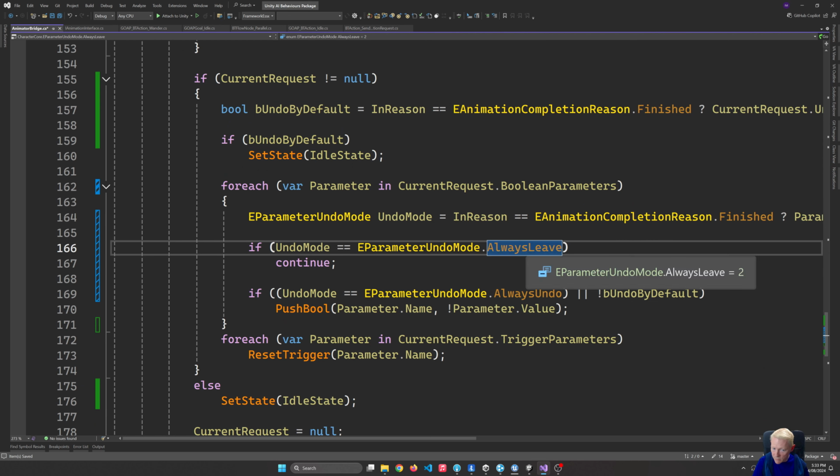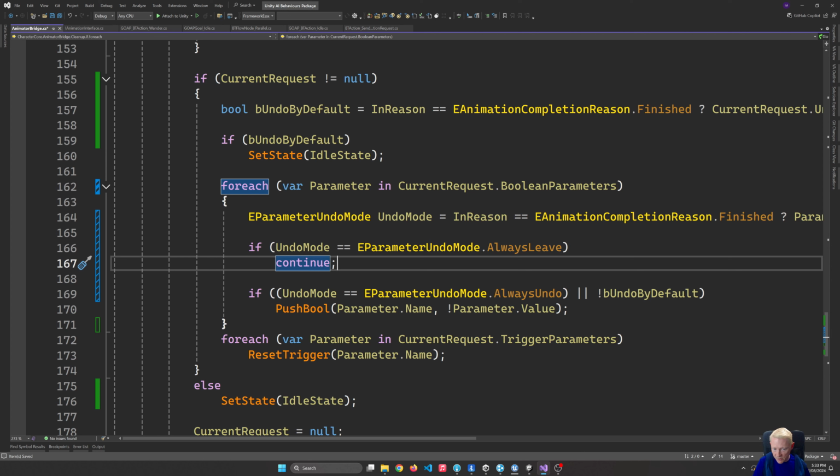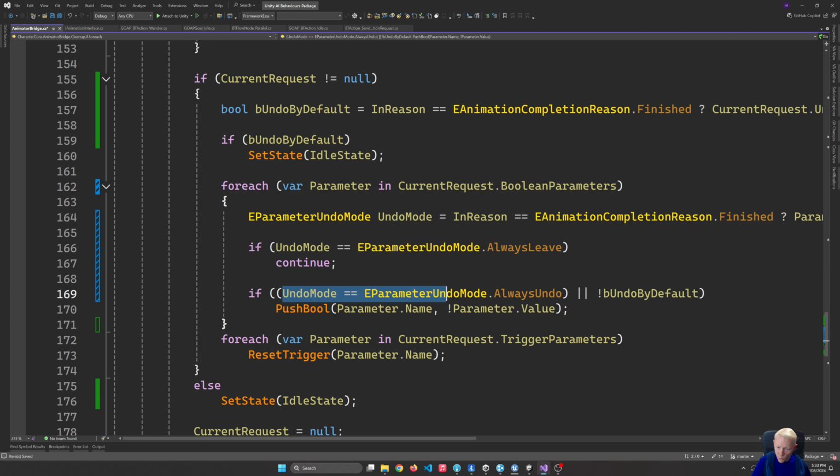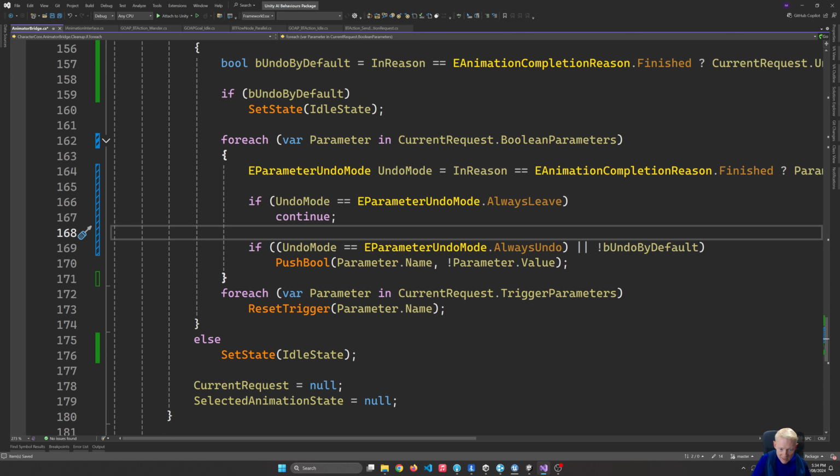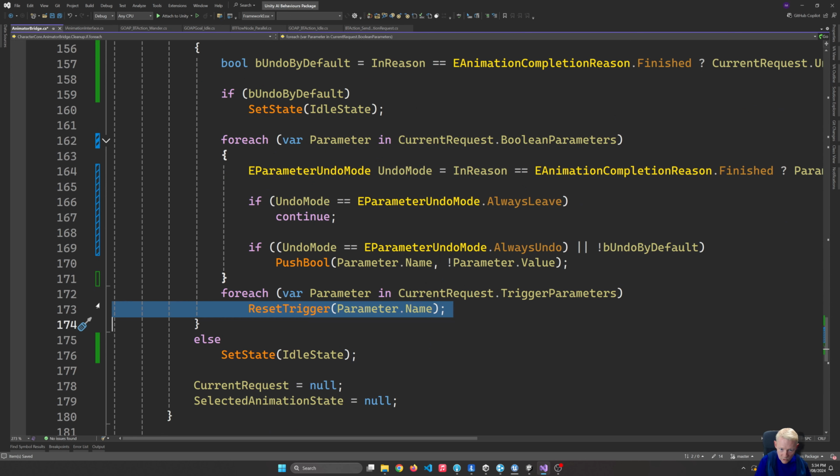So if it's always leaving it, we just skip, we make no changes. If it's always undo, or if we should not be undoing by default, then we will go and undo it. So it's a little bit involved, but this should make it a little bit easier for working with it.